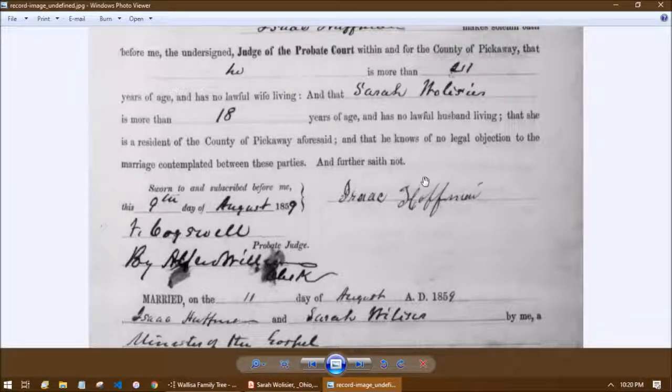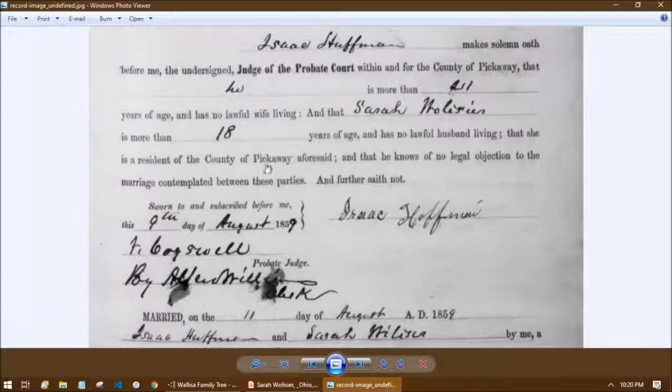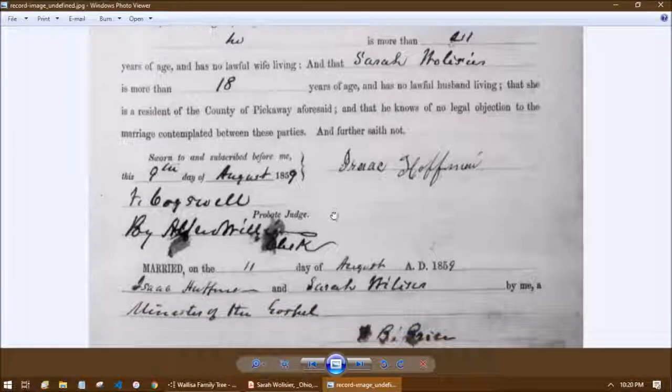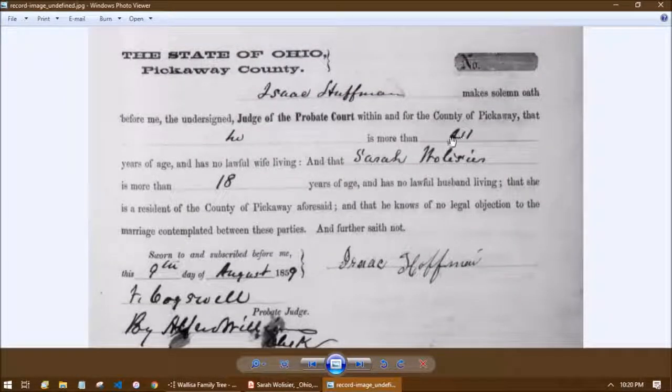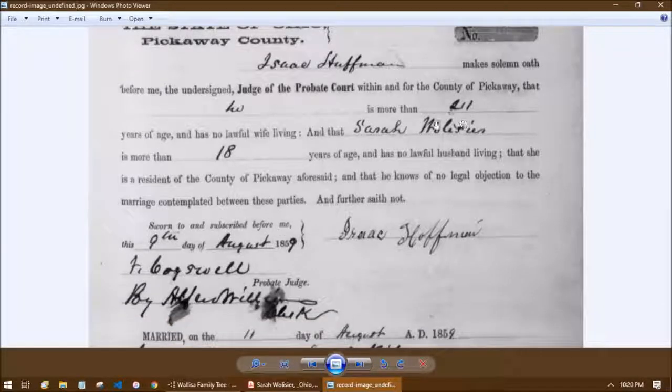We can at least attach this to Sarah's birth date, and this gives another piece of evidence that the date we have is correct, because the date here is 1859, so 18 years from that, and we can check to make sure this is the same Sarah we're talking about. We don't have Isaac's birth date, but what we do have is that he is older than 21 on the 9th day of August, 1859.